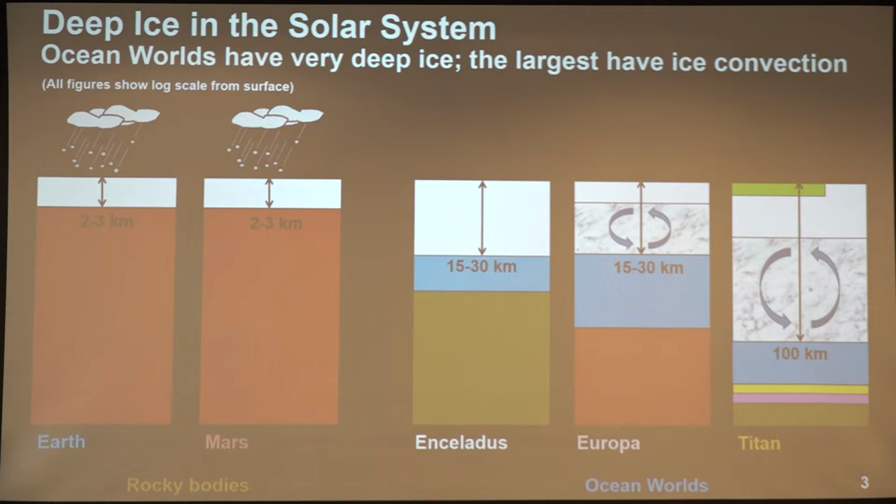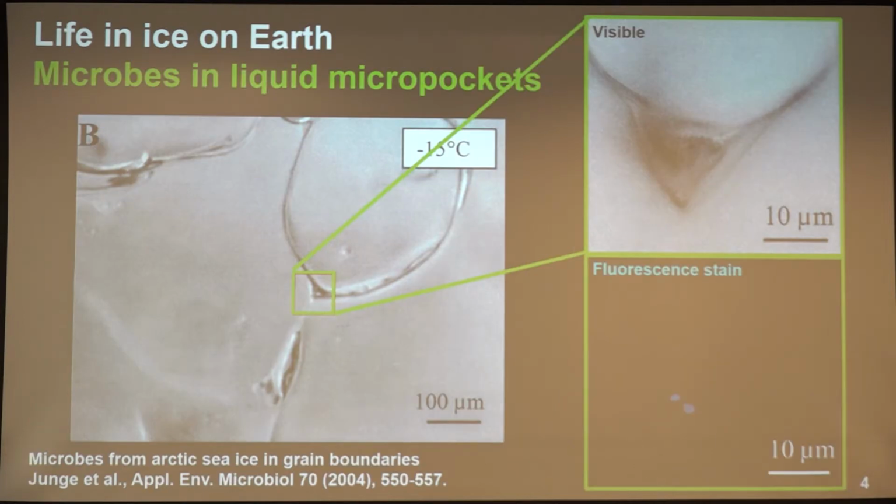As you get to larger places like Titan, it's actually so big that underneath the ice and underneath the ocean, you actually have a higher pressure ice that's more dense than water because of the intense pressure. And it turns out that those too can convect. So there might actually be other microenvironments in that super deep ice layer under the large ocean worlds like Titan, Ganymede, and I think maybe Callisto can do this as well. But this is the really key slide that I want to show off.